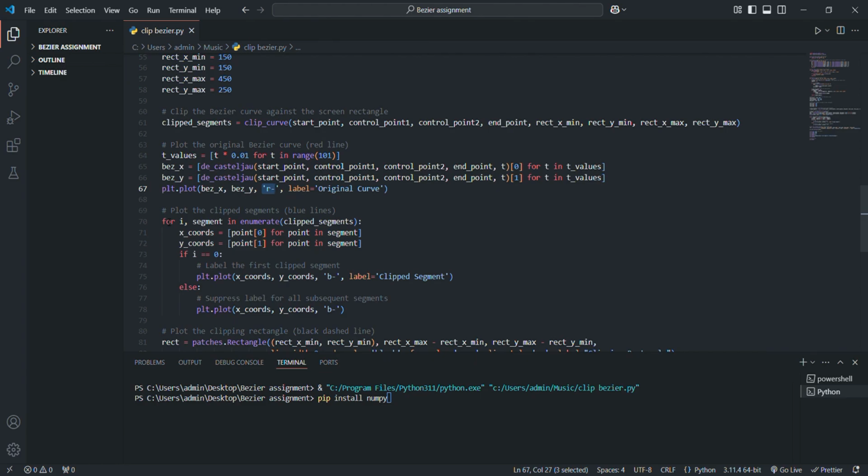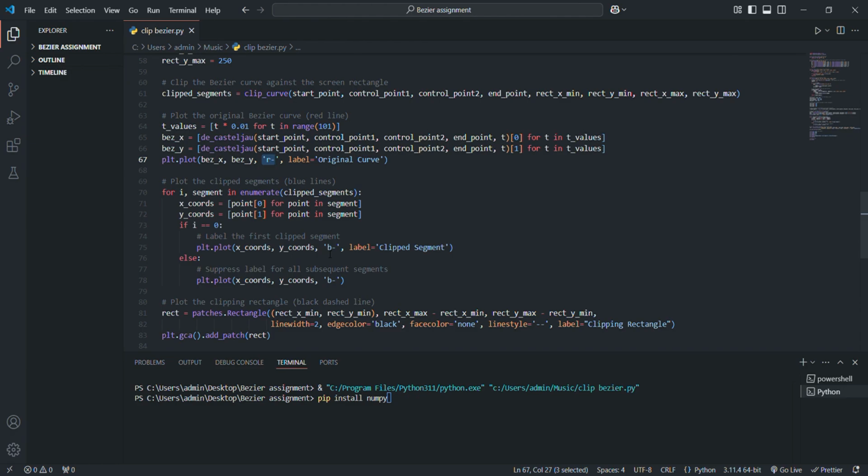It almost uses the same function as the one for the Bezier curve, but this one actually marks the segments of the curve that are within the screen rectangle, that have been bounded, and they're given a blue color to show the clipped segments.